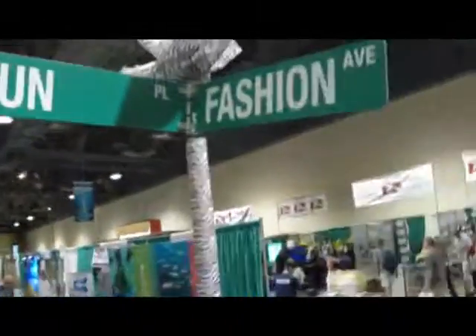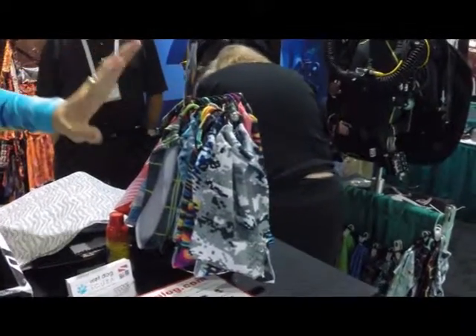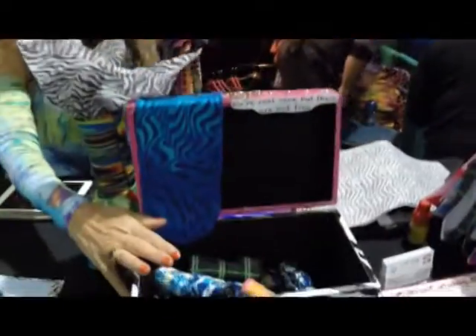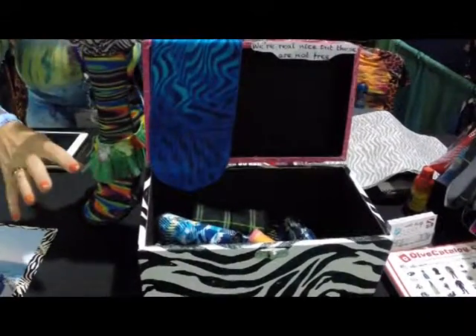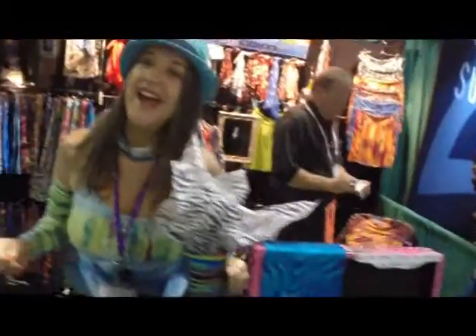Hey Scuba Board, I want to bring you to the corner of fun and fashion with Sue from Scuba-Durax. What do you have new, Sue? Super Sleeves — great under a shorty wetsuit, especially if you're a photographer. And we have lots of new prints in our Coco Big O. People ask me why it's named that — because you can put your ponytail through the opening. A woman always needs Big O's. And we actually are having a scuba tube sock shortage right now, but we are in production, so that will be fixed within the next two weeks. You always bring color to these shows. We'll see you on Scuba Board.